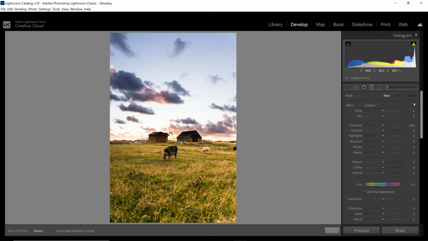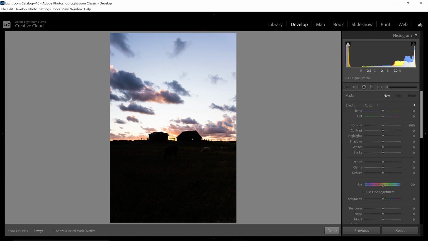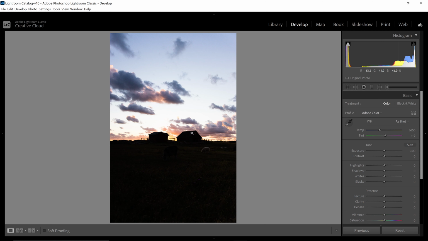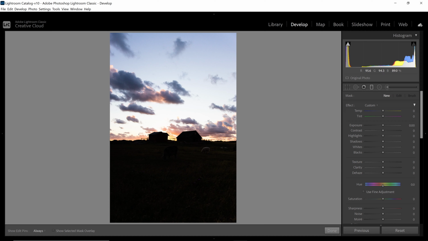Now we do the same with the other one and we are back in the picture, okay? Remember that here we just have some curves that we did, but that's it. Now we're gonna do again the graduated filter, but in a different way. Let's click on graduated filter. So what we're going to do is we're going to come here. We're going to do exactly the same.